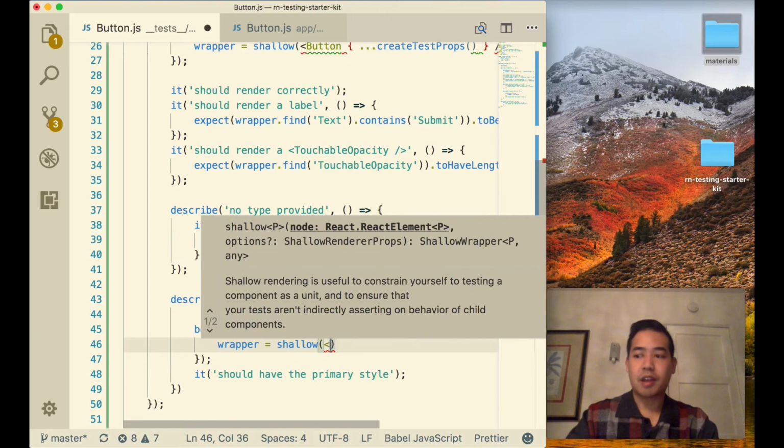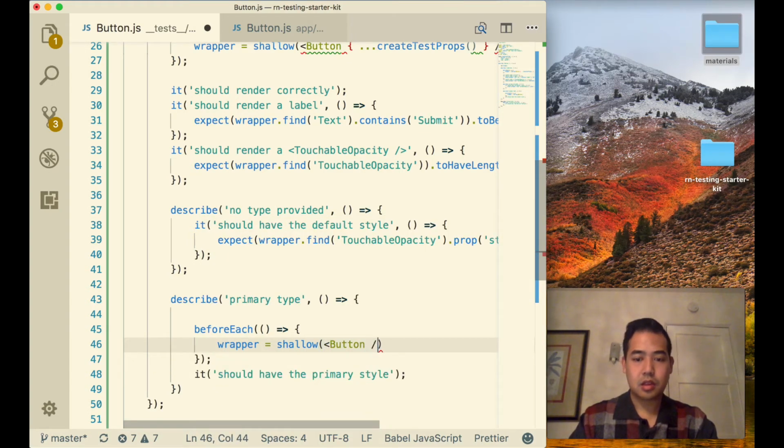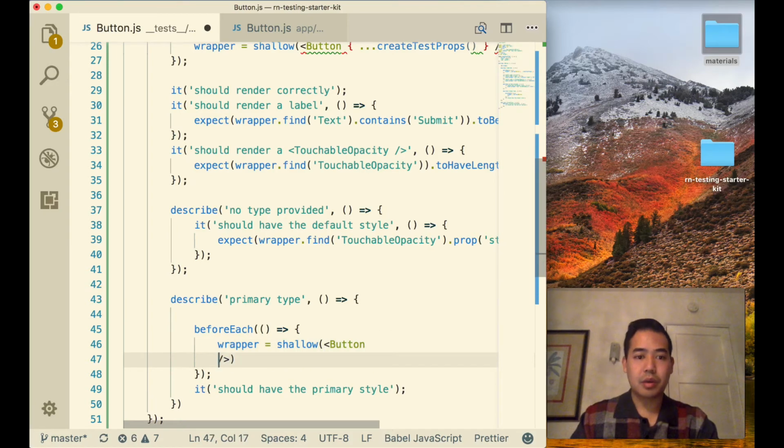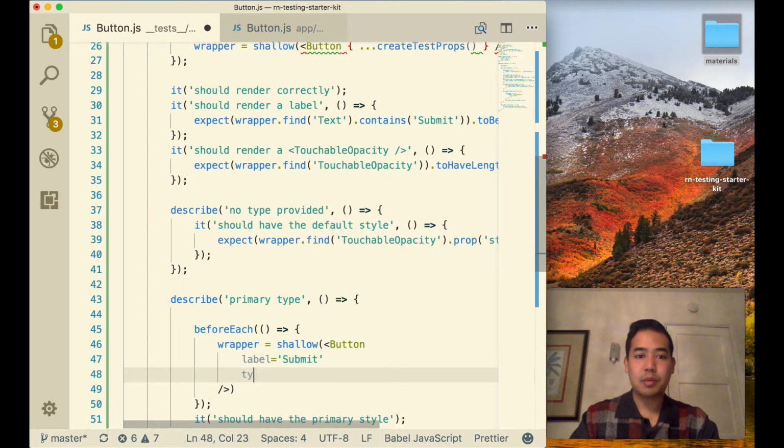Let's go ahead and define our button again. And what we're going to do is just say the label equals submit, and we're going to say the type is primary.